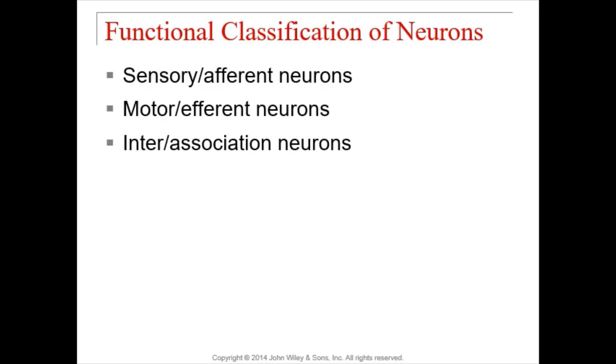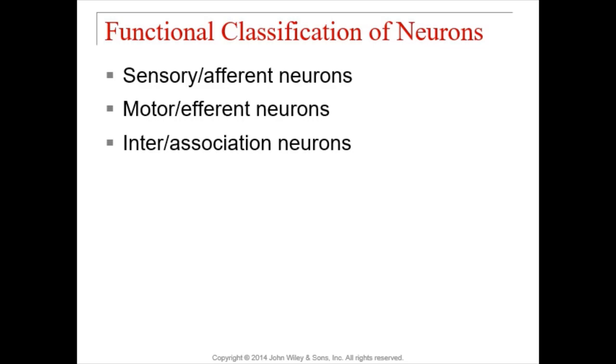So this is going to begin in my brain. I'm going to have to send that information away from my brain towards my muscles. That's an efferent process. That's why we call them efferent neurons. And then the last group of neurons are called interneurons, or association neurons. They're doing that last function of the nervous system, which is the integrative function. They're just processing information. So those are the 3 functional classes.